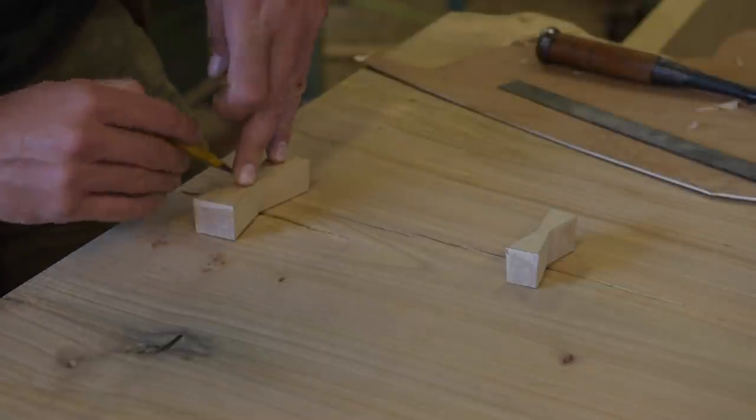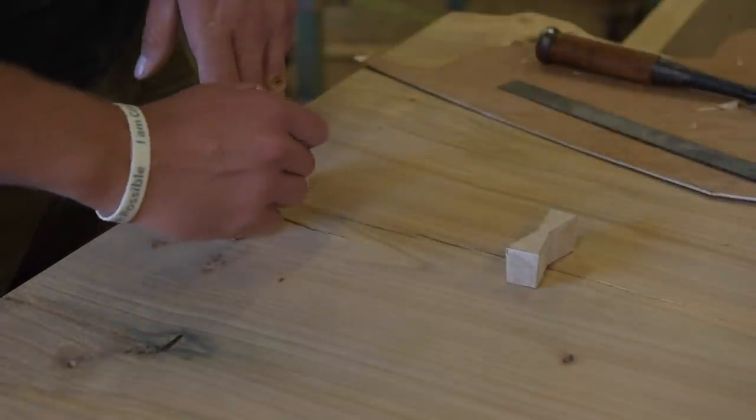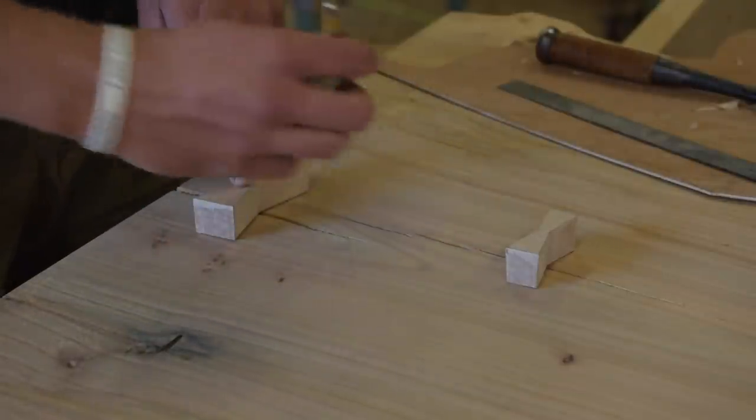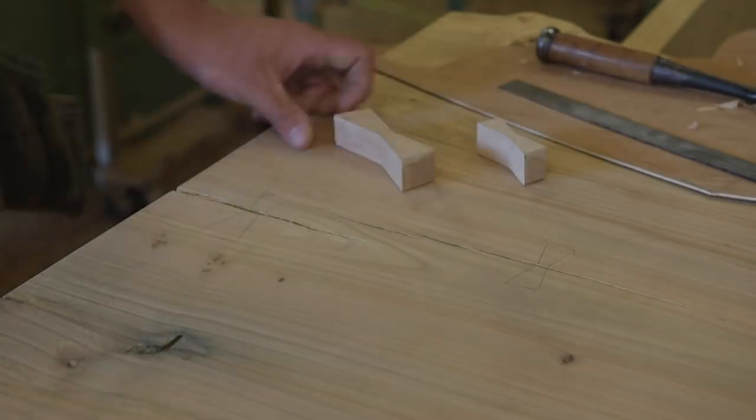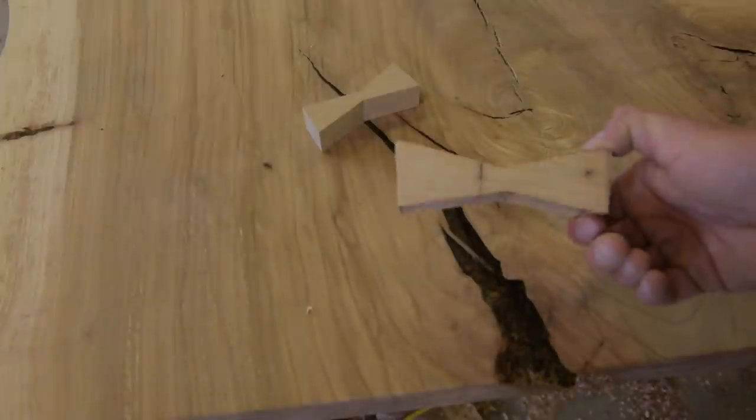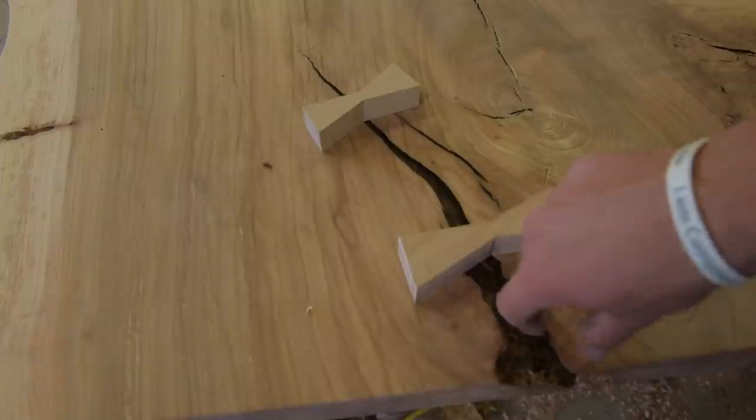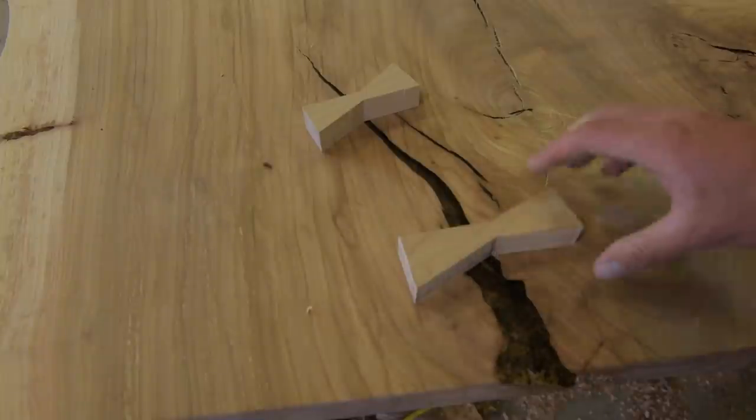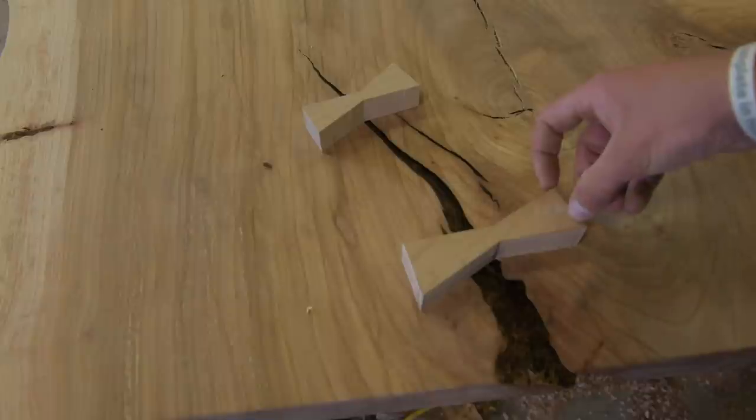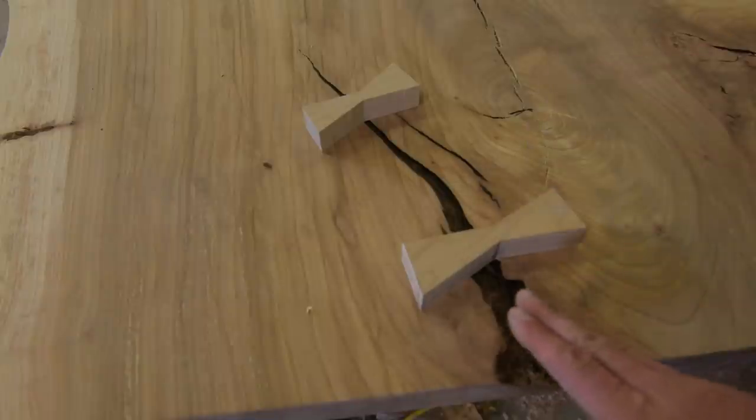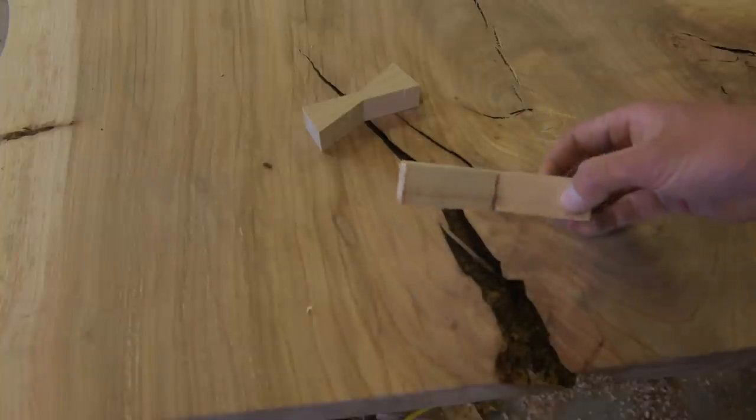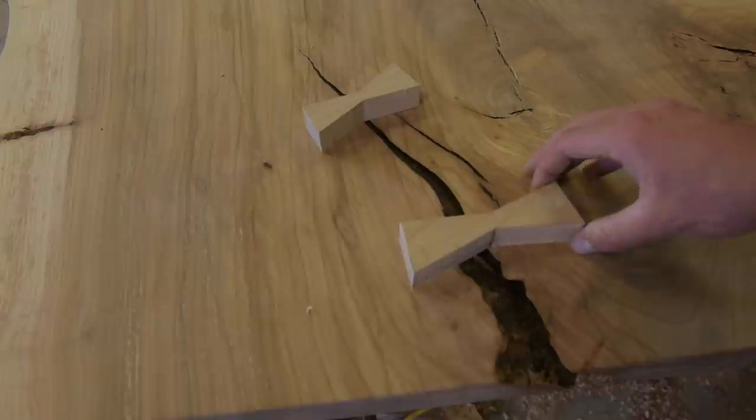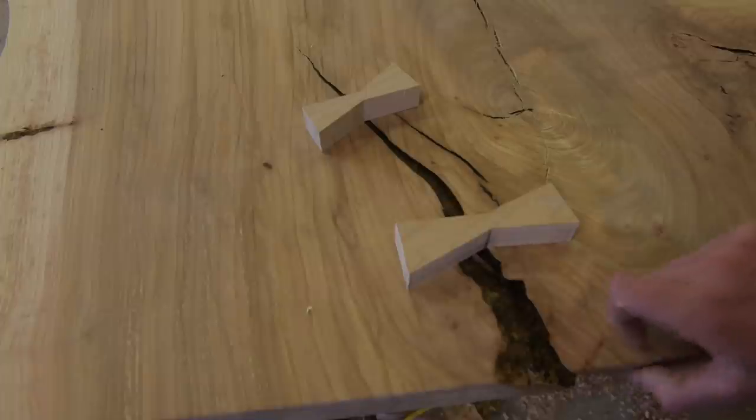And then I'm just going to freehand this out with the router and then finish it off with a chisel. You can see at this end, this is probably the biggest one I've made, just because this gap is pretty massive. And I would shorten these, but the crack is kind of drifting that way. And if I shorten it, it's really not going to be doing anything. The bottom of the Dutchman will be in the crack kind of a thing. So I've got to lengthen it a little bit to get over into the meat of the wood there.